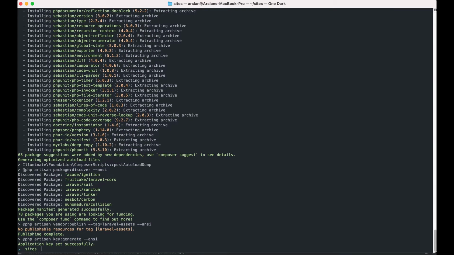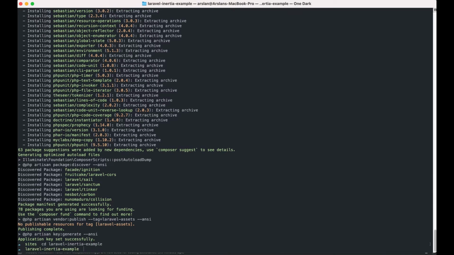After this has been set up, we will be going into our project example. Here, first of all, we need to require the Composer package for Inertia.js. This is a component which enables the Laravel Inertia.